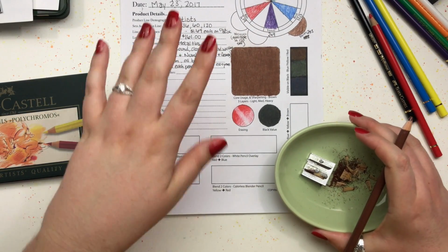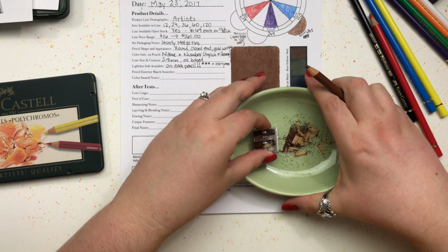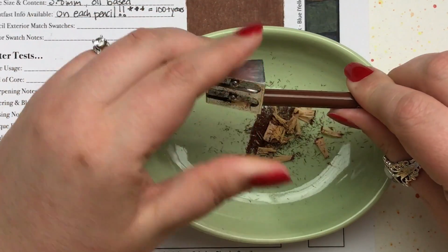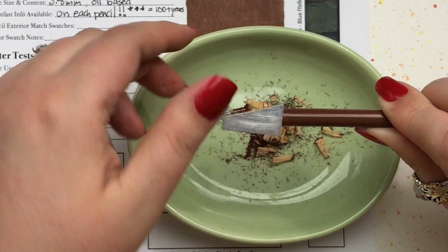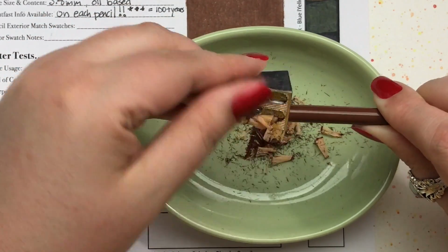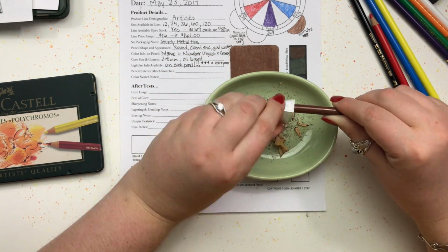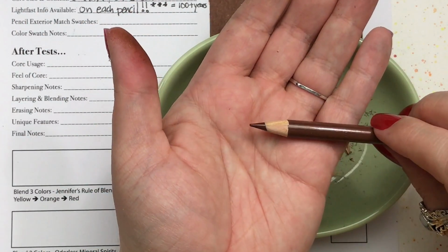So I just realized we forgot to finish up the core usage test, and we need to do a final sharpening to see how easy it is to bring this pencil back to a nice sharp point. So remember, when you are sharpening color pencils with a hand sharpener, hold the color pencil still and move your sharpener around your pencil. That will protect the core of the pencil and reduce the amount of breakage you get. Okay, and there we've got it back to a beautiful point.